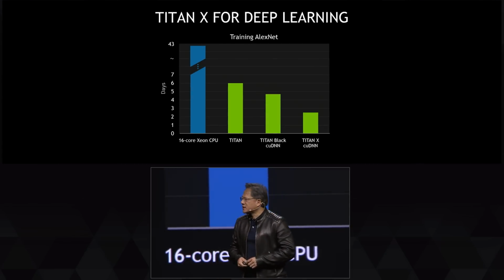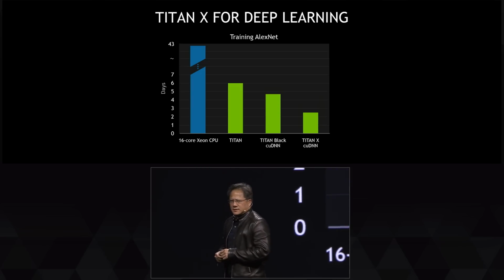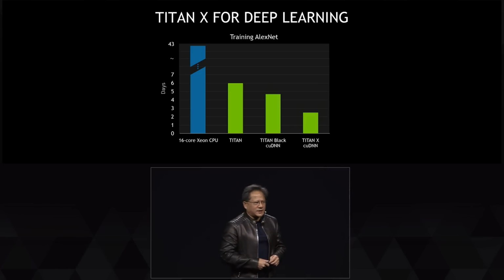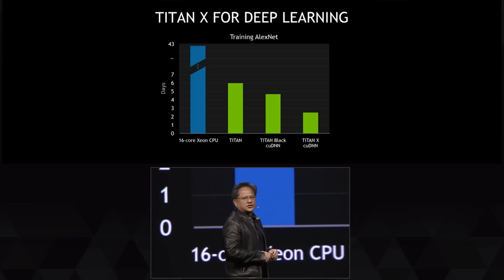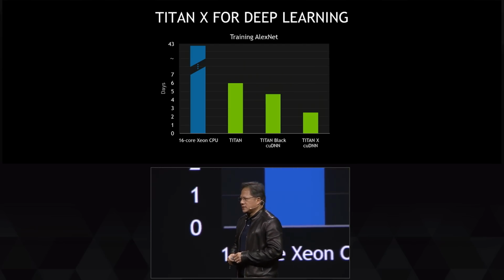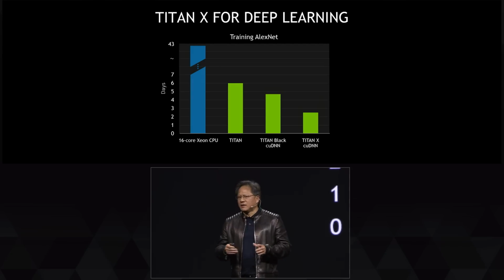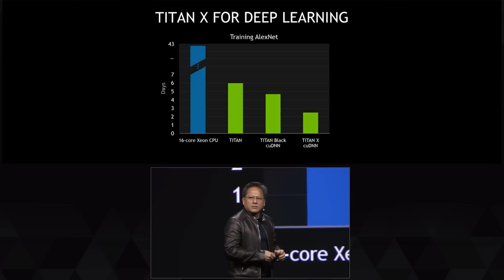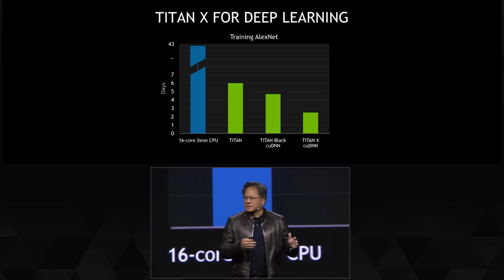And we discovered that the acceleration of training, which takes months to train these very complicated networks with a large amount of data, we could accelerate dramatically. We were able to achieve, in just a week's time, what non-accelerated platforms would do in several months at the time. Since then, we've all made a lot of progress. Even if you compare it against the highest-end CPU with 16 cores, and most researchers don't have 16 cores by their side. If you had a desktop computer, you had 6, maybe 8 cores.